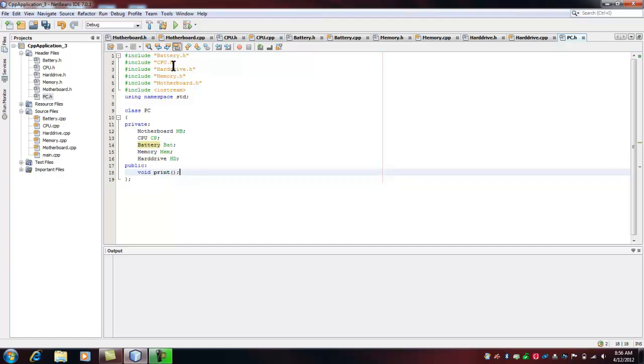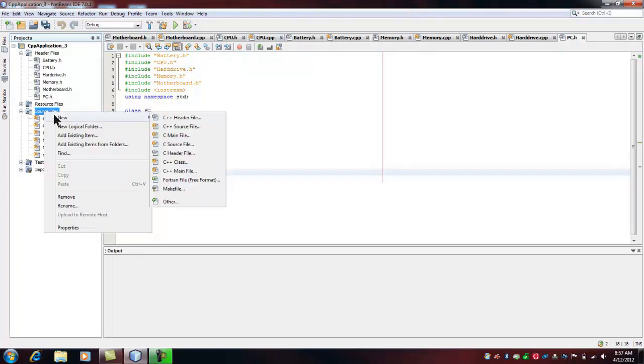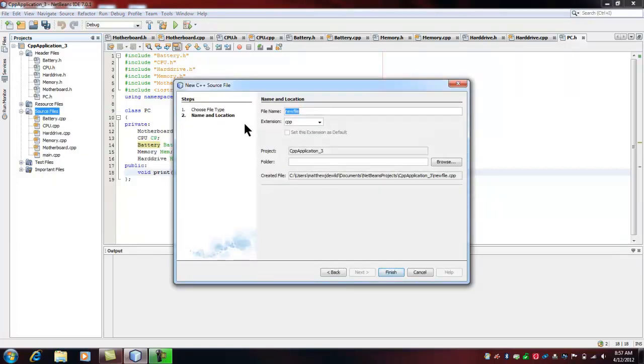And you're done with the header file now. Now you want to go and create a CPP for it. So now you go into new source file, pc.cpp.